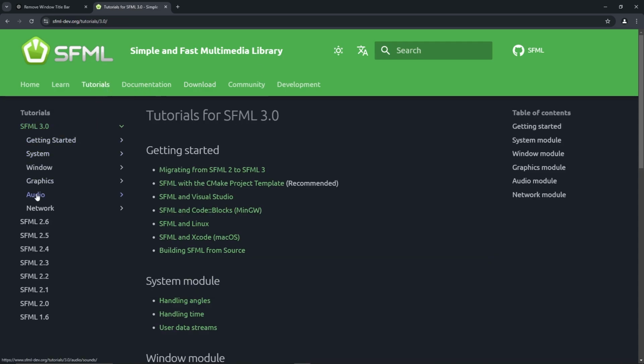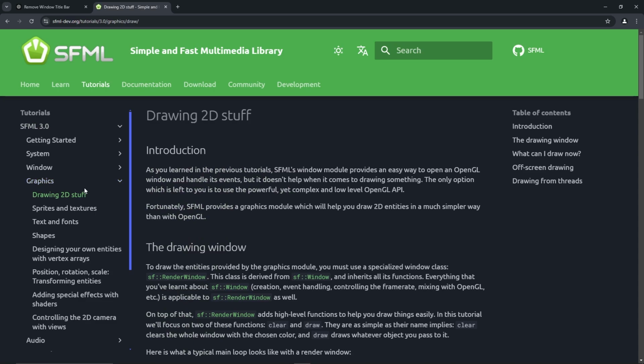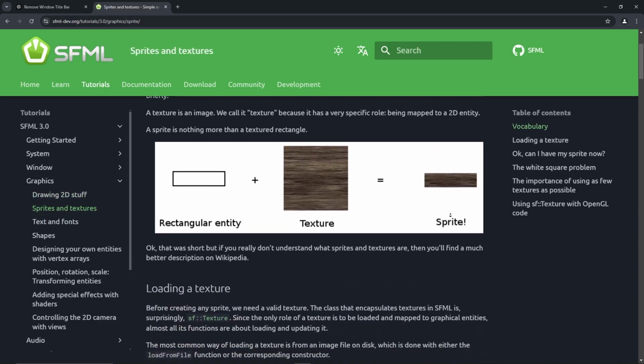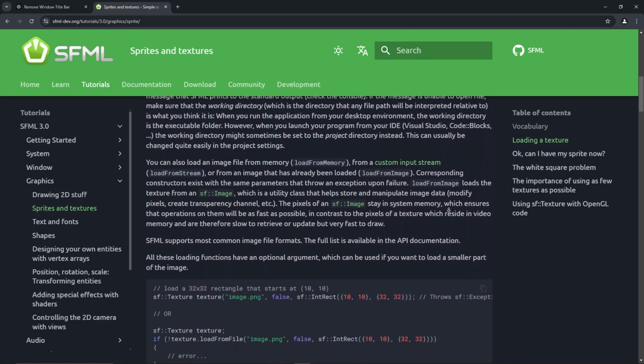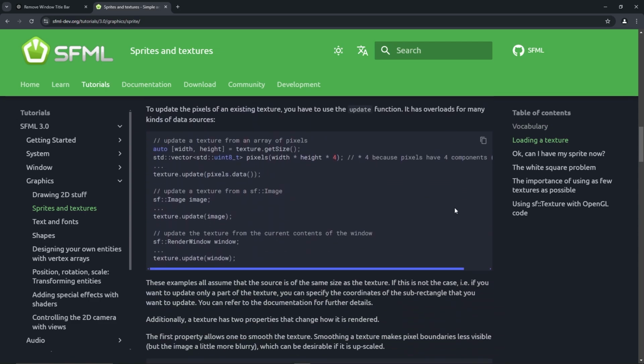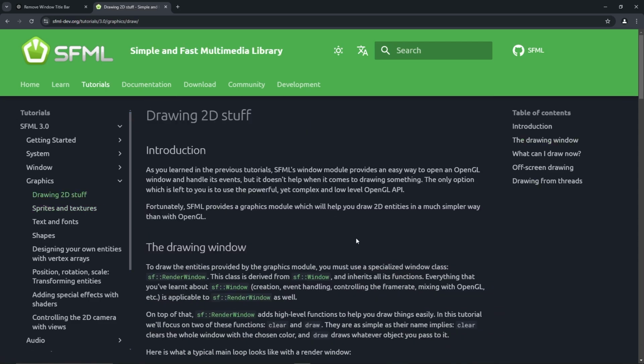Tutorials. Graphics. Text and fonts, sprites and textures, drawing 2D stuff, sprites and textures, maybe this. Entities with vertex arrays, shapes, text and fonts, sprites and textures. Let's see about this. Texture. We want color. Let's go to Control F, color.